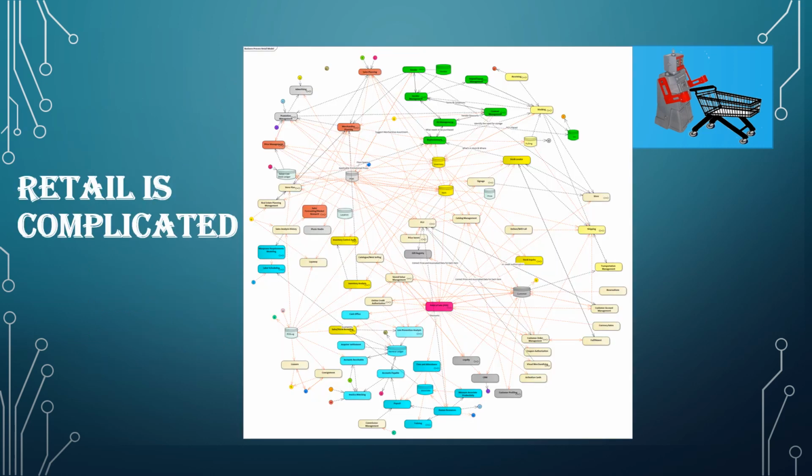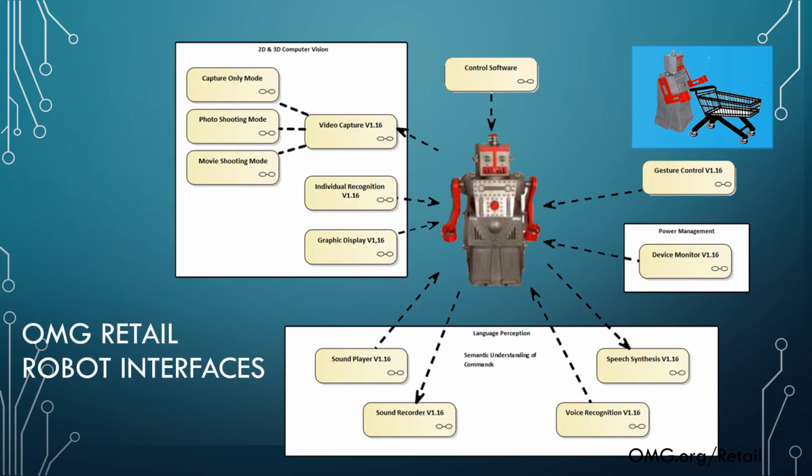At the top model, this is the business store model. As you can see, there are lines running all over the place. I was chairman of the committee that created this originally, and I have since expanded it dramatically on my own. But as you can see, retail is very complicated. Since this presentation is on robots, we will start at the lowest level, the robot interfaces.